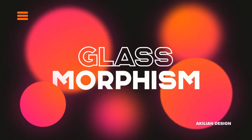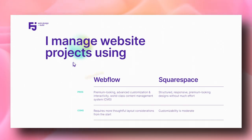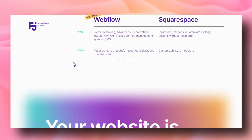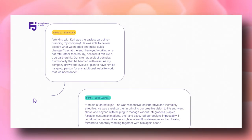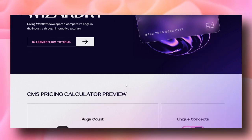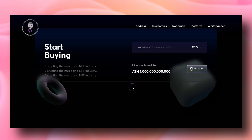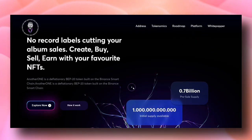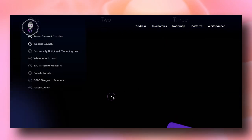Glassmorphism. What can we say — some trends never go out of style. Glassmorphism isn't going anywhere. It was first seen in 2021 but it now appears much cleaner. It's nearly like the difference between Material Design and Material Design 2.0, in that not only is the glass effect more developed, but a lot of 3D tools are employed instead of traditional tools like Figma or XD. 3D tools such as the Spline tool have made a significant mark in the design world, allowing you to create realistic glass effects for UI designs. Gradients are also used in conjunction with glassmorphism, so you will see gradient backdrops or glass with a specific colored gradient, which looks pretty cool and adds a lot of zest to the existing glassmorphism trend.